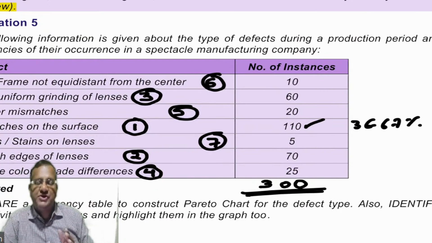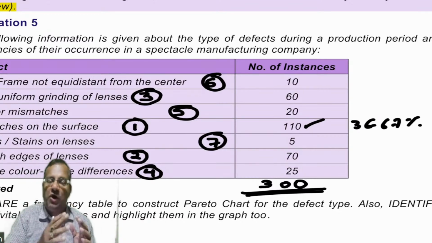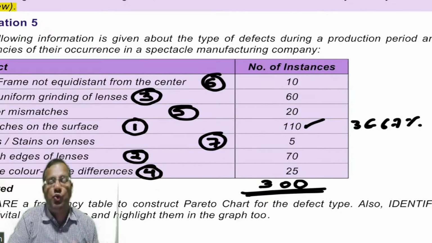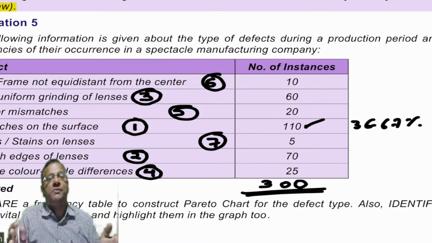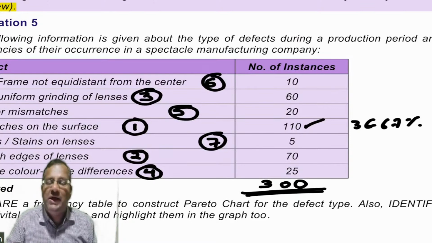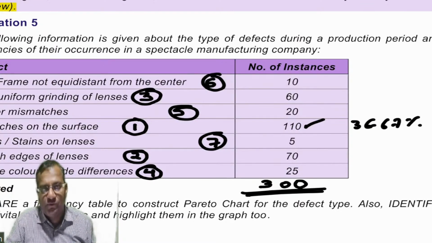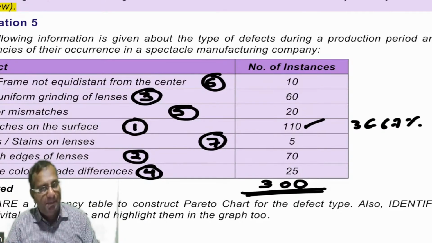So this is the Pareto application chart, a technique given by Mr. Joseph M. Juran. With it you will find out which are the vital few on which we should focus first. And again, I'm repeating, it's not necessary that the vital few are 20% in number. The concept is that the vital few contribute to the bigger picture. That vital few can be 15%, that vital few can be 32%. It doesn't matter. The concept is that the vital few contribute towards the bigger picture.